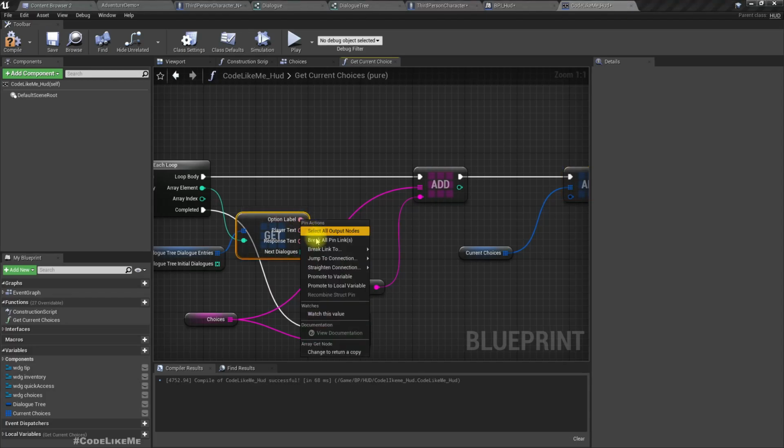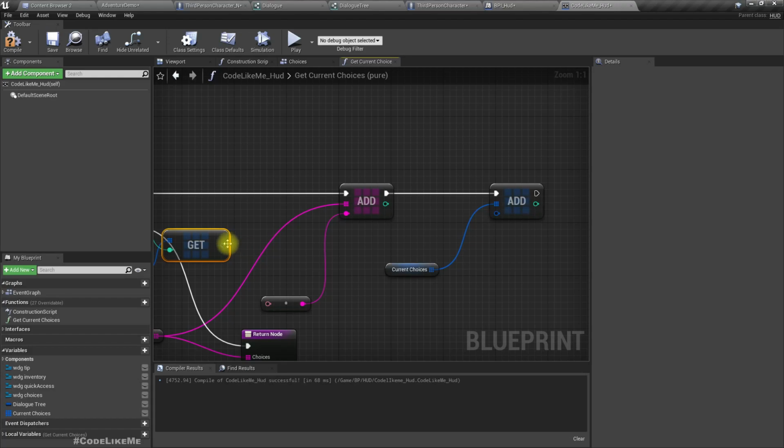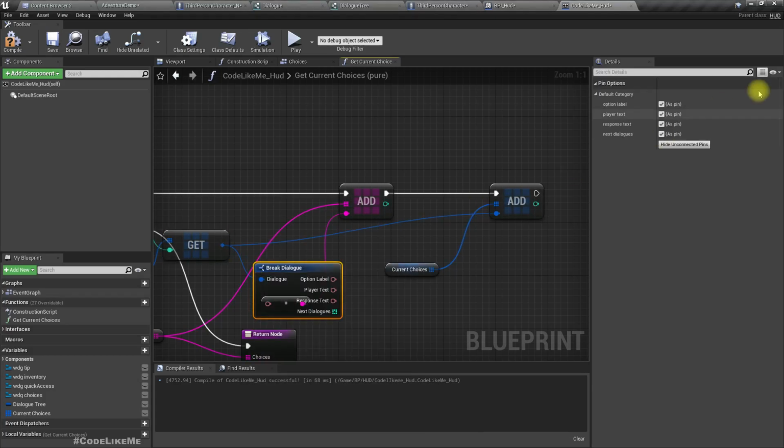Oh wait, if I recombine this, I can add it like this, and here now I have to break and only need the option label.